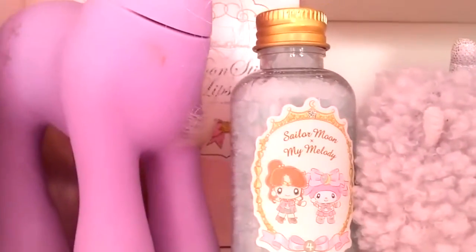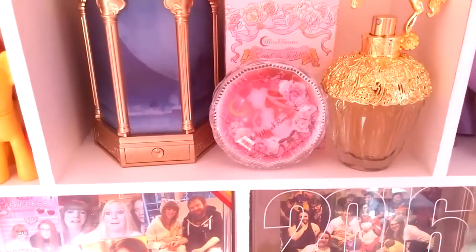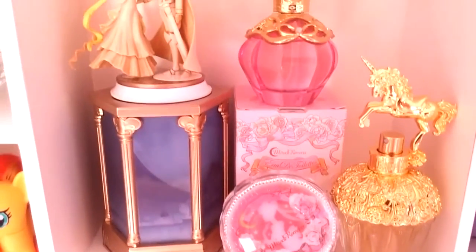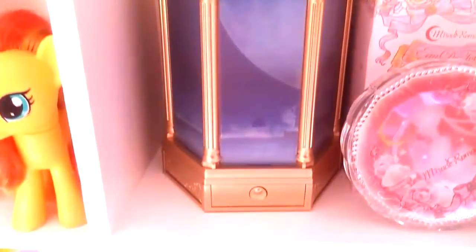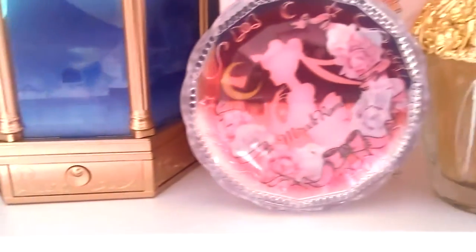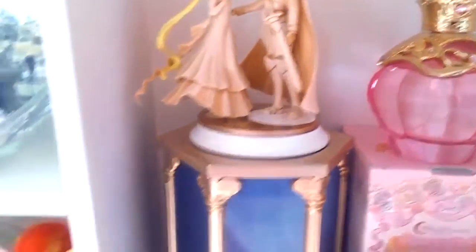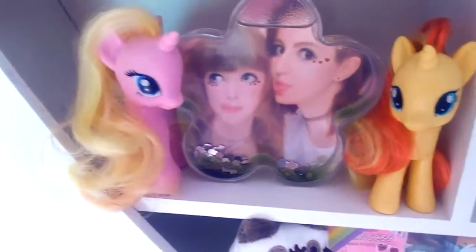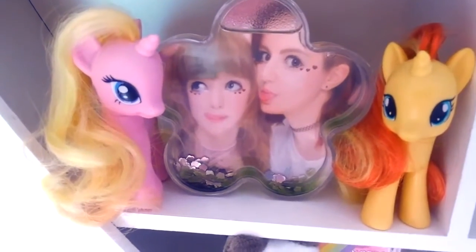We go up to the next shelf — we've got Stormy as a unicorn, some Sailor Moon collectible stuff, and Powder the unicorn from my eighties collection. I love this middle shelf — this is kind of my Sailor Moon tribute love shelf. Got the music box which is beautiful — it's got the moon kingdom. Got some powder that's actually Anna Sui, this unicorn perfume which is awesome, and Sailor Moon perfume. Moving along, got me and my BFF Paula nestled in between some fourth gen My Little Ponies.